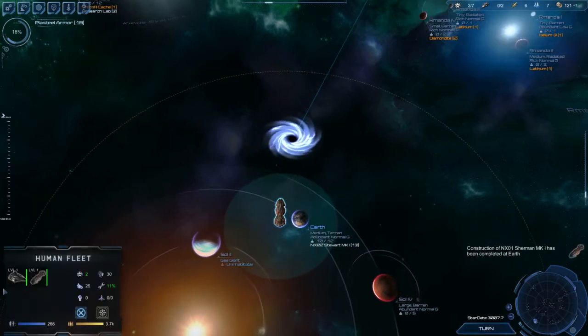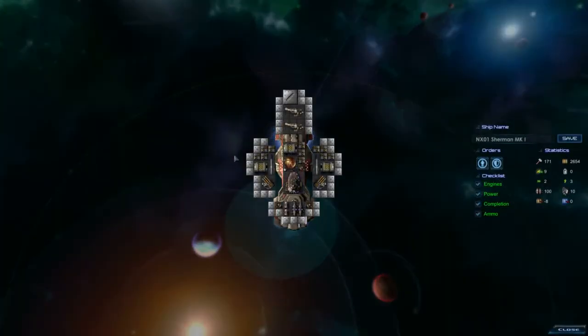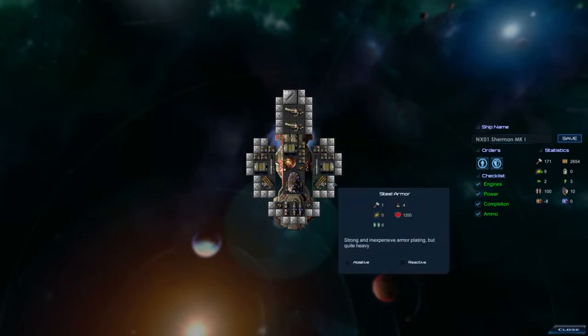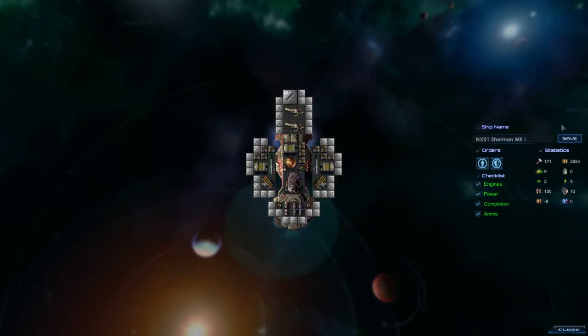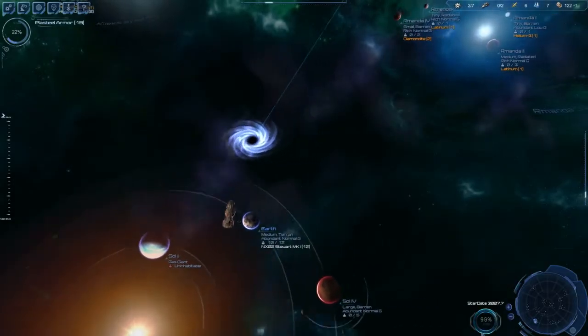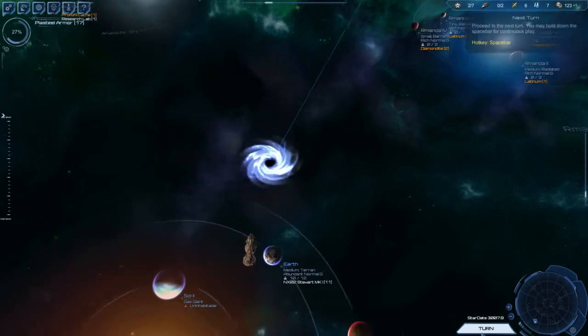There we go, we got our first Sherman. I wanna look at you. Yep, this is our artillery ship. Remember when we built this? We just stuck a couple missiles on it. Remember that? I remember that. Go, build me another, my Stuart class.